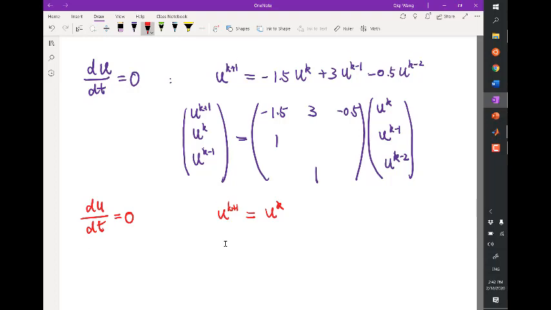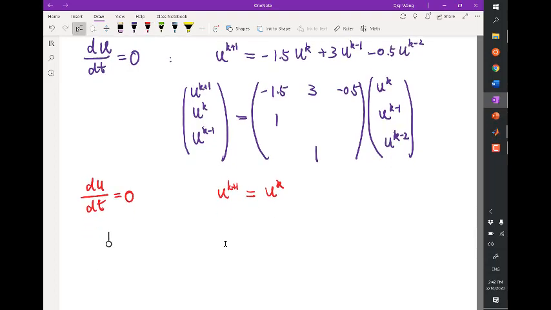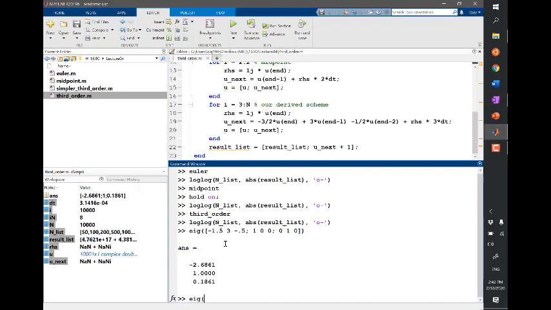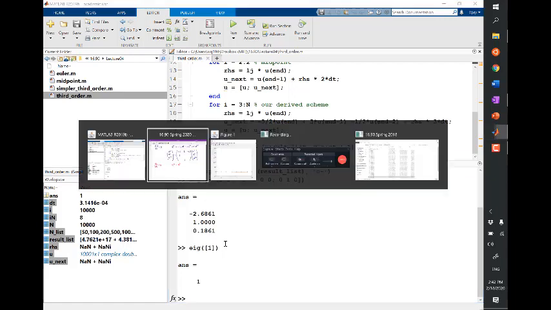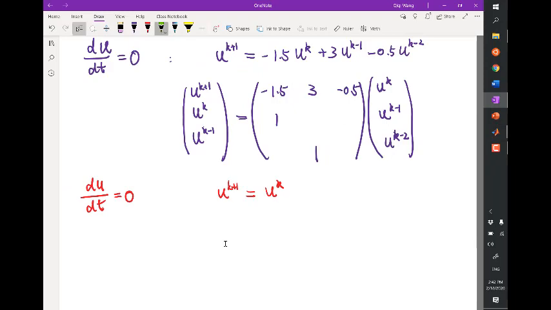If we apply the same matrix analysis, how big of a matrix do we get? 1 by 1, because it is already an iteration that depends only on the previous step. So the matrix is actually just 1. If we perform an eigenvalue analysis, we get 1, exactly equal to 1. Again, we have an eigenvalue exactly equal to 1. Okay? So let's do this with midpoint.